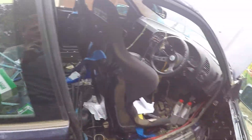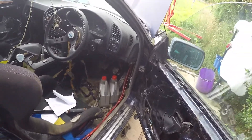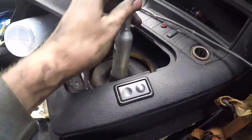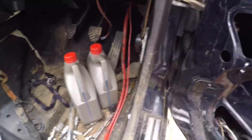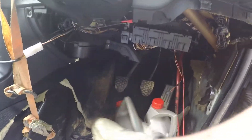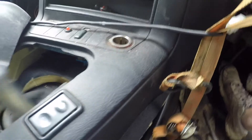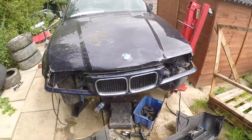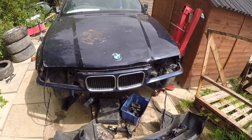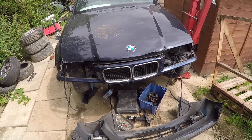So you've got the gear stick and gear linkage back on. The next logical step is to put the prop shaft — or drive shaft, whatever you want to call it — back on so you can get drive to the rear wheels. But it's a good time now just to check how the linkage feels. Nice and tight. Also good to check your clutch. You might not need to bleed the slave — it felt quite solid, not too spongy.